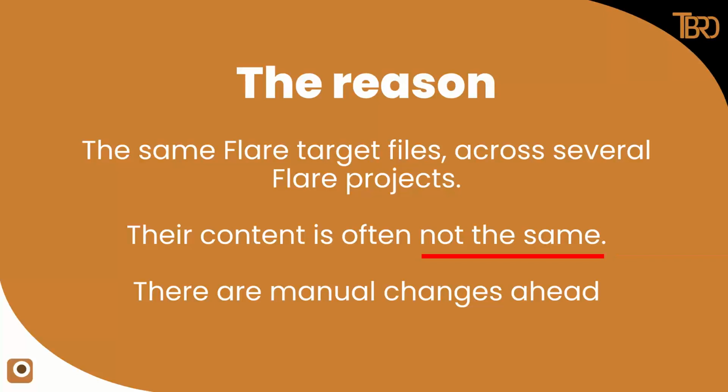The reason for this in Flare is that you have a Flare target file, and you have that same Flare target file across several Flare projects. That happens in a lot of different situations, particularly inside of translation scenarios, where the target file is the same, and the name of it, and the place, but the content is often not the same. Probably shouldn't be anyway, because especially in the translation, it does not have to be translation, but it is not the same. So the reason for these changes is that, and the only way to solve that right now, is to do this manually.